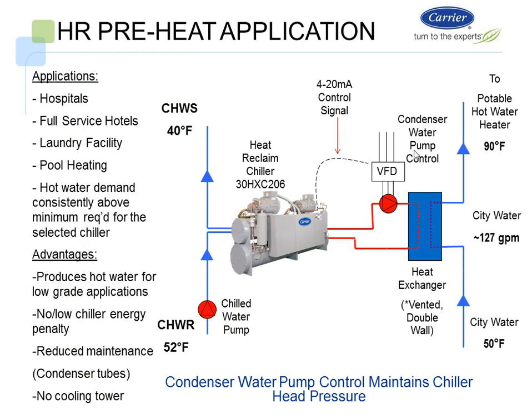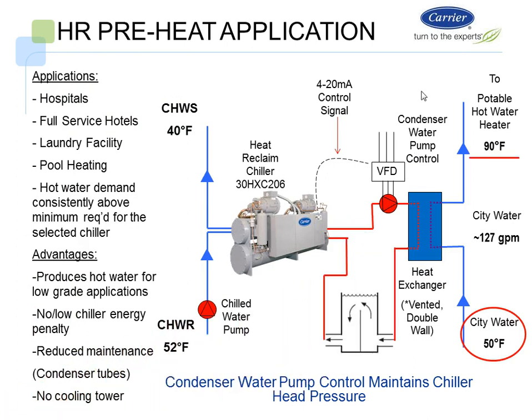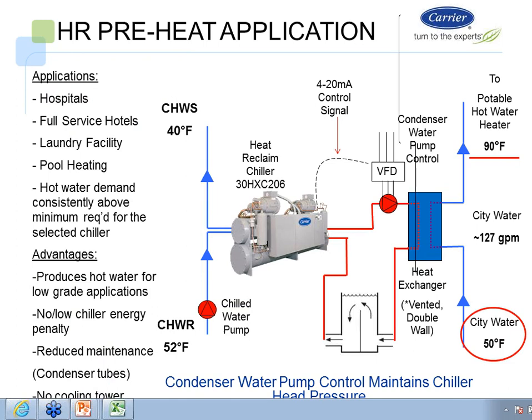Here's another situation with heat reclaim in the preheat, where we're preheating domestic water. So we have a 30XHXC, and I'm sorry, I can't see the, hold on a second. So I have a 30HXC 206. I have a chill water return of 52, and I have a chill water supply of 40. And what I'm doing is I'm serving this, hold on a second.